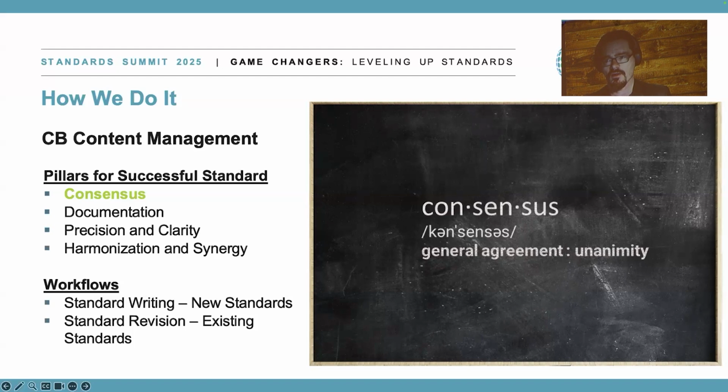At the end of the day, the onus on our consensus bodies, and it's right in their title, is that as a group, we have gained a general agreement, and where possible, unanimous agreement on what we are documenting as standard of care. And we've spoken extensively on what standard of care means and what standard of care represents. Darren had an opportunity to unpack a bit again on what standard of care represents yesterday. And one of the things that I'll never pass on an opportunity to say as we talk about standard of care is that what we're gaining consensus on is what is common among reasonably prudent practitioners of the trade, right?